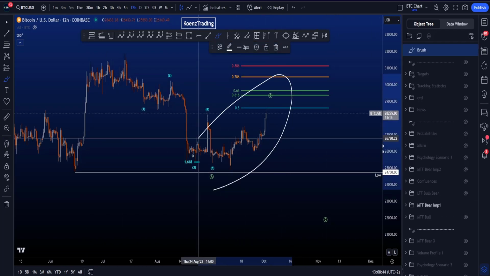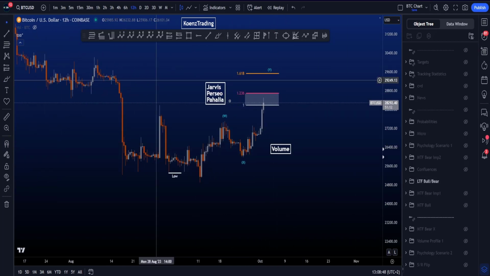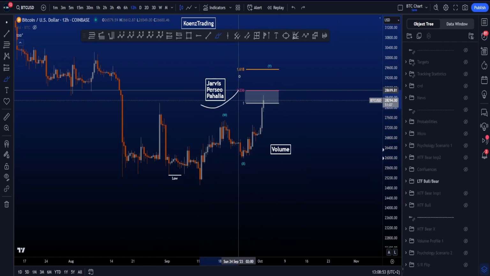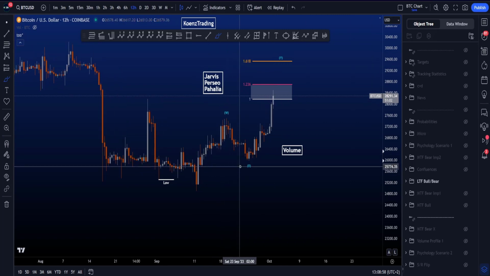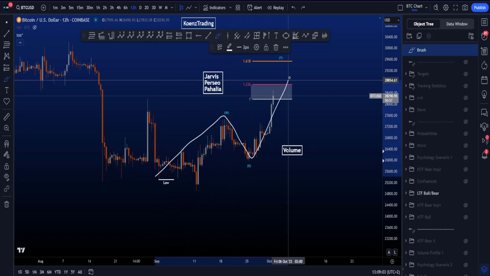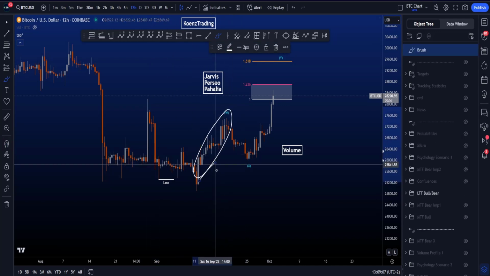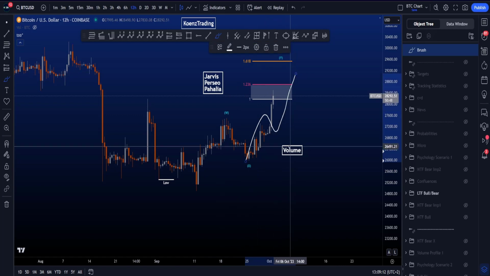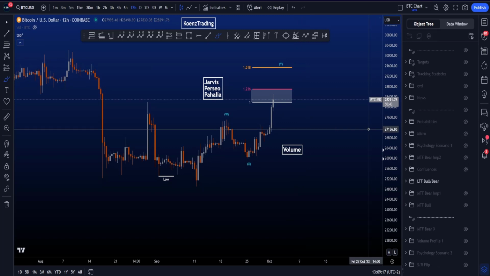Now if we zoom in to this wave B over here, then the scenario we're looking for is a WXY, and in Discord there's many people looking for 3-wave scenarios as well over here to the upside, like Jarvis, Perseo and Pahalia. And in this particular scenario I am personally looking for, if this is the low, WXY. W is then a flat in an ABC, which means this has to be a 5-wave structure. Then you have a wave X, and then we're looking for a wave Y, which then is a zigzag. So we have a flat, any correction, and a zigzag in a WXY, which is nice.